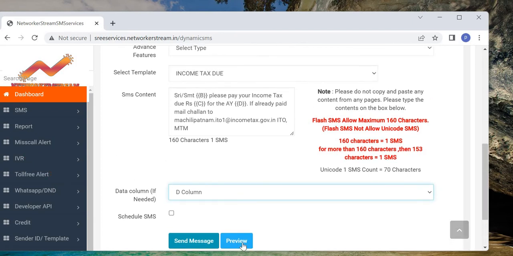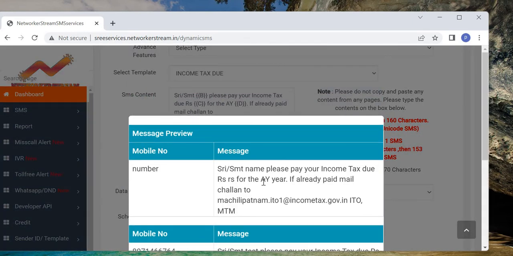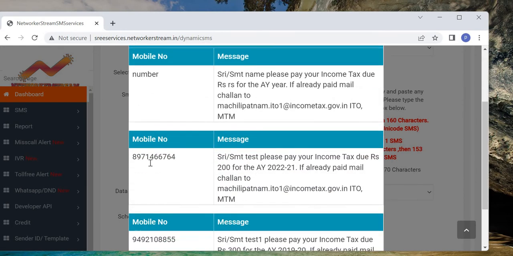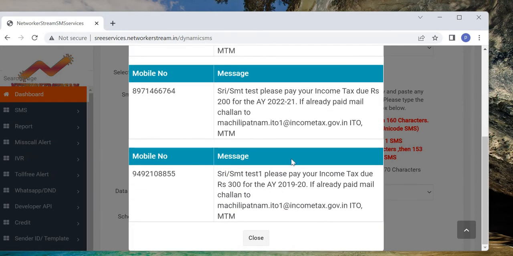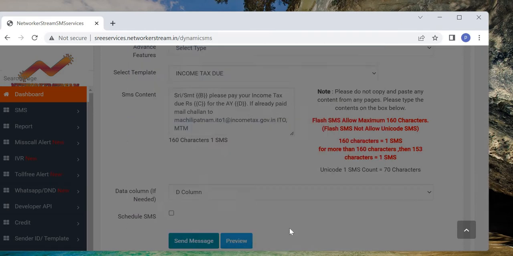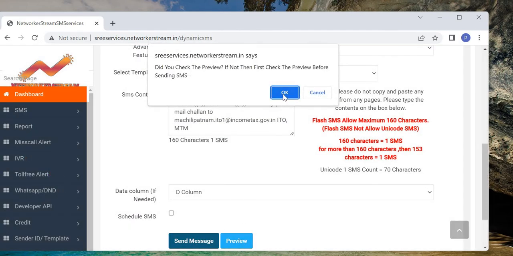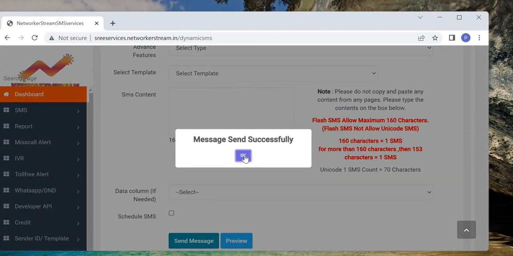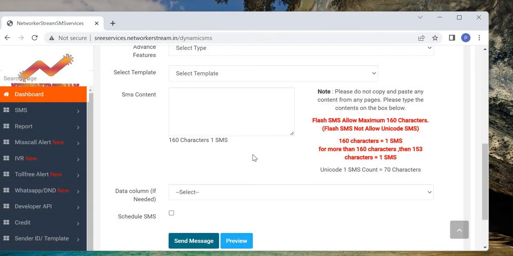And once you see all of them, just click on preview, and you can always ignore the first one because the first one will not send. Why? Because it's just a number. And after that you can see all the names. For sample you can see only 2. And finally send message and click OK, and that's it. It will take 5 minutes, and then the receivers will get messages. Wait for 5 minutes.